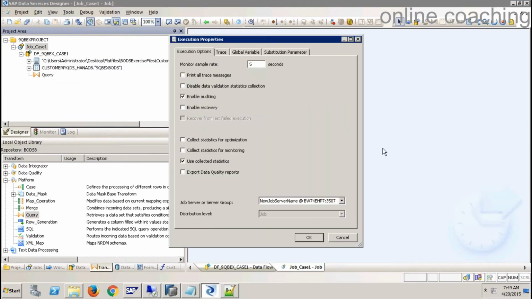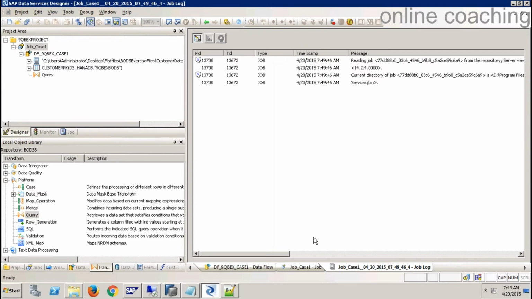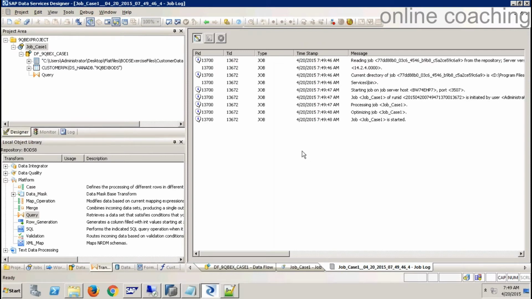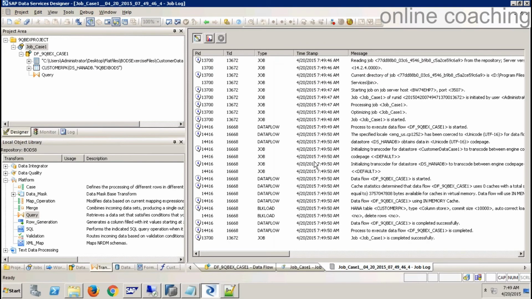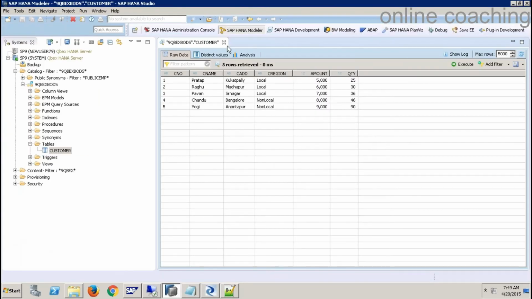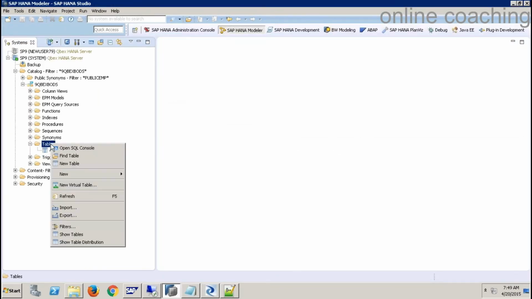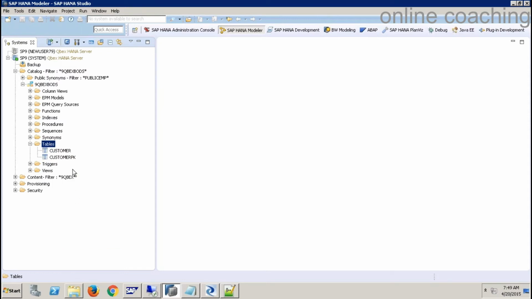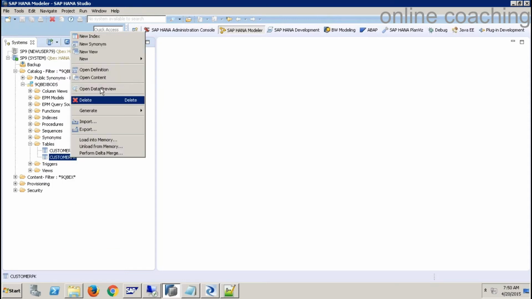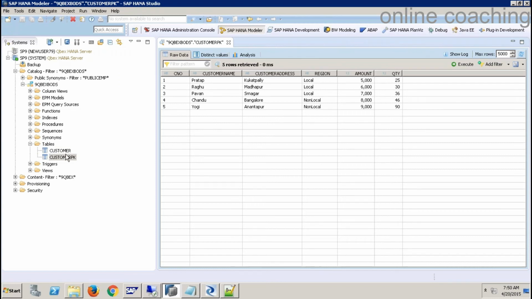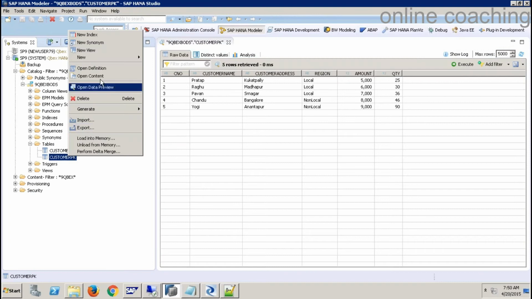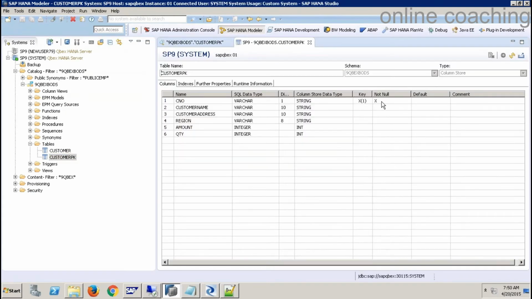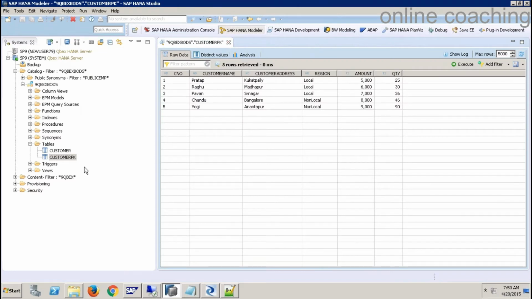Again, I've used a template table. At runtime, it's going to create the table for me. If I refresh, I have another table now. I have the same data, but with the naming as customer name, address, region. If I open the definition, I also have the key here, the primary key defined. So this way I can use this query transform. These are all template tables, right?